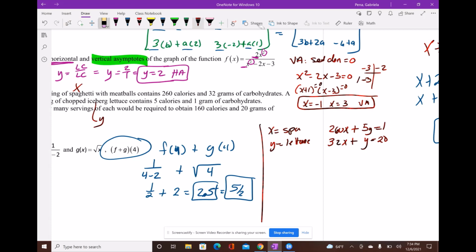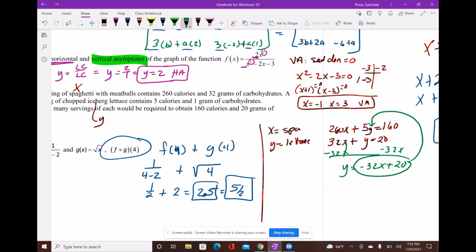You have to either use elimination or substitution, or you could do the same thing with the other one, but this one's an easy one. What would be easier to do, elimination or substitution? The one where you move 32 over. Okay, so that is substitution. We subtract 32x, we subtract 32x. y equals negative 32x plus 20. We take this and we plug it in for that y in the other equation.